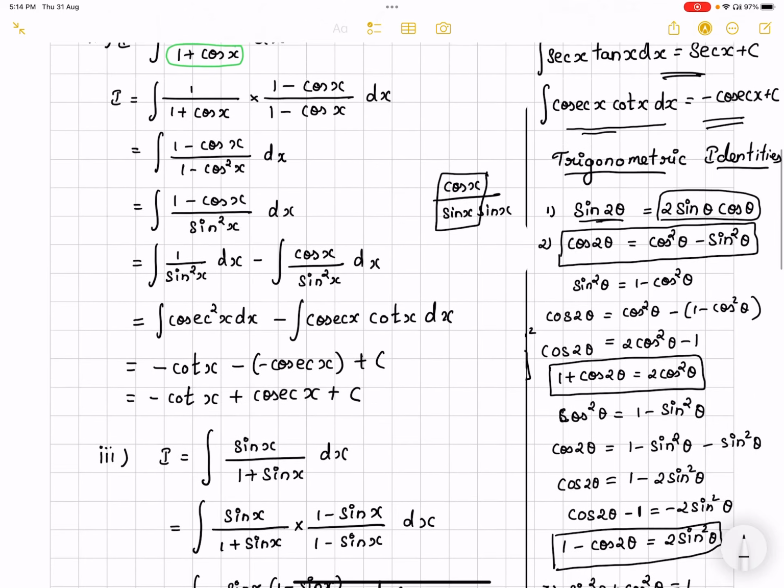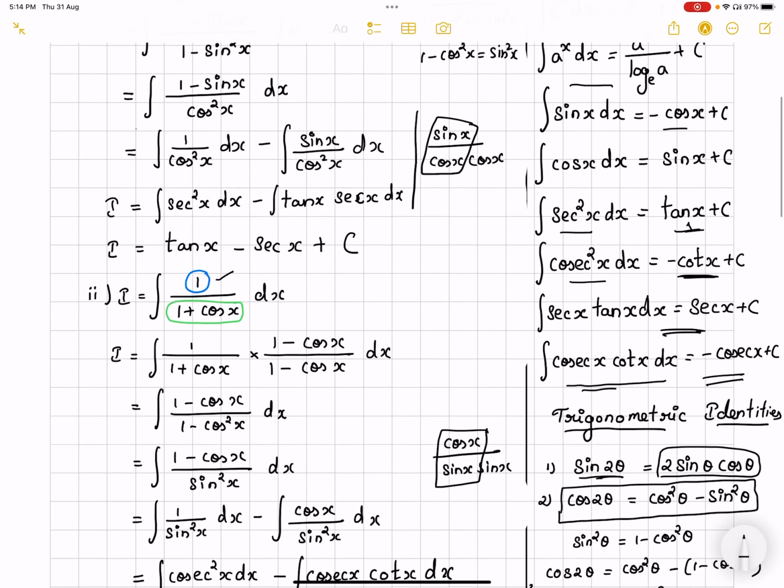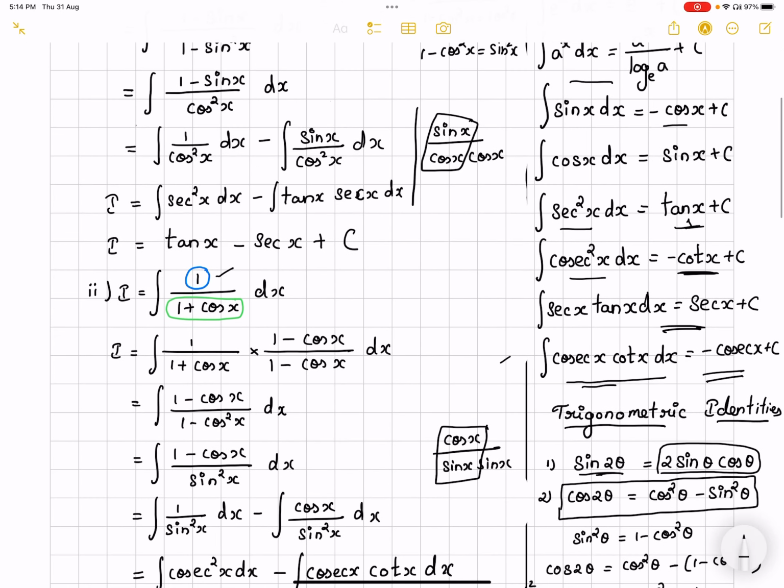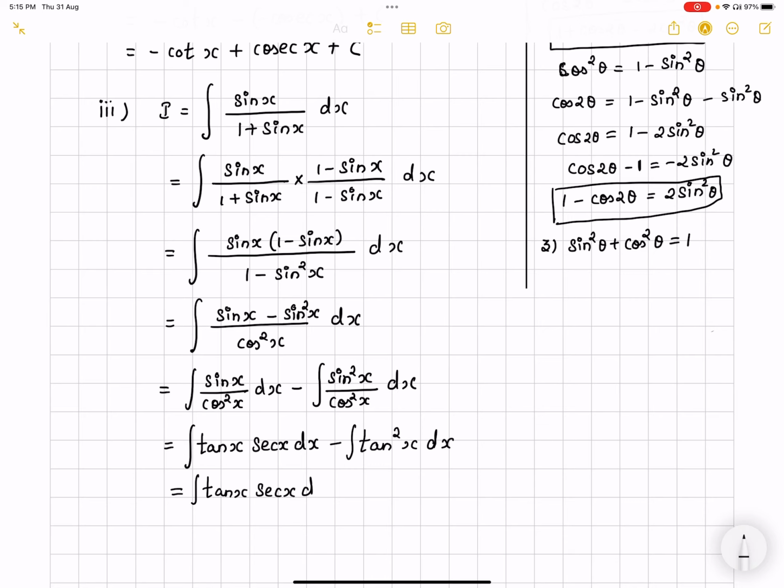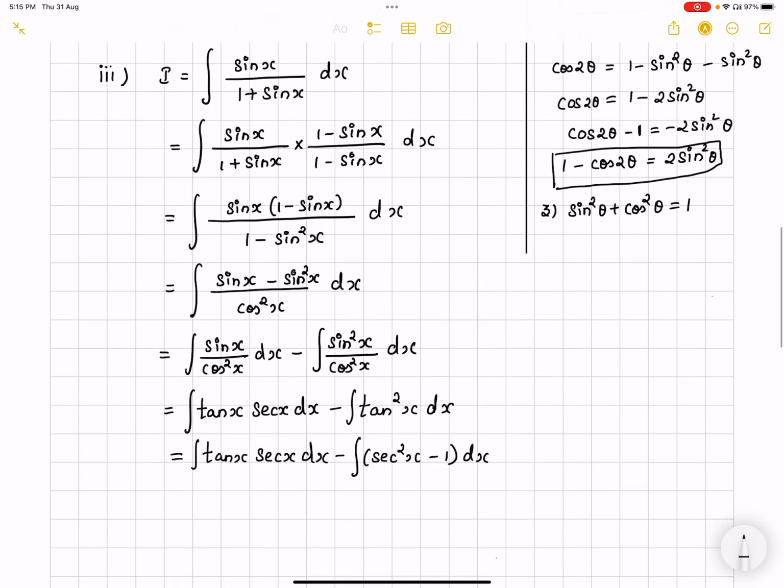We don't have integration directly for tan square. Let's have a check with the formulas which I have listed. Nowhere do I have tan square. I have secant square, but I don't have it for tan square. But we do have the formula for integral tan x secant x, so let me do the change and all together let me integrate. That's the reason I'm writing it again. Minus integral tan square x, I can write it as secant square x minus 1 dx. I would have told you in the previous video how we are taking it as secant square x minus 1. You can have a check there, but this time I'm writing it directly.